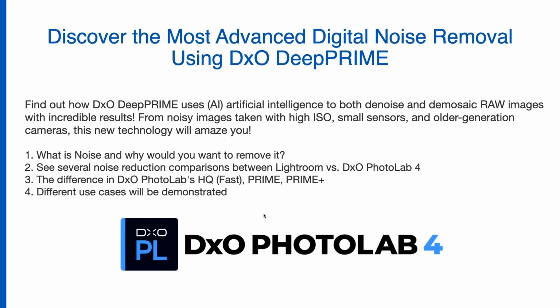The first question that comes up is why Prime and DeepPRIME only work with RAW files and not with DNG or TIFF files? That is a fantastic question. It also wouldn't work with JPEG. You have to have a RAW file to work with Prime or DeepPRIME. This has to do with how the denoising is done.